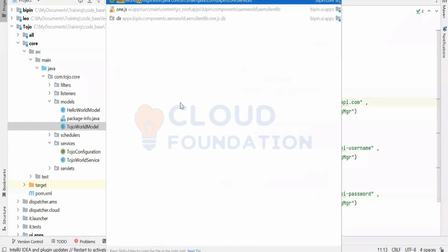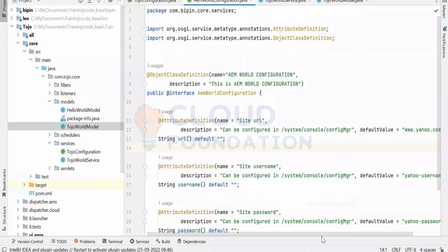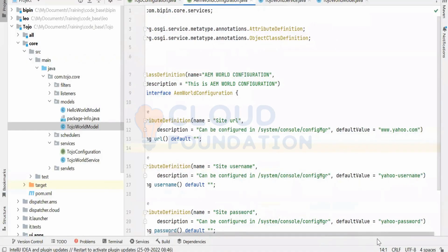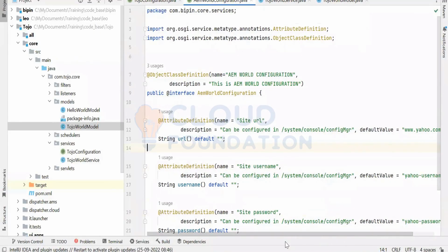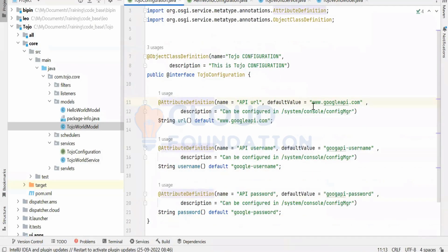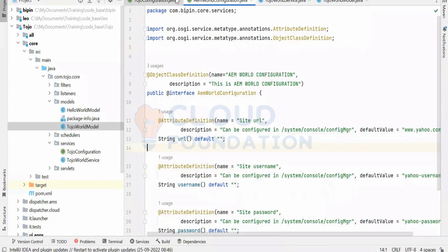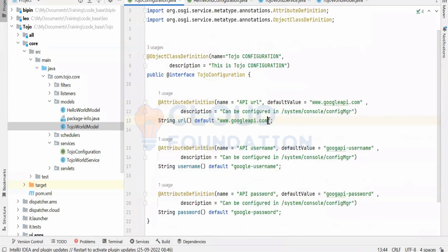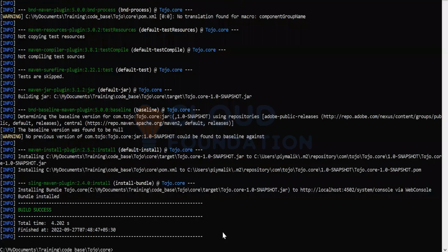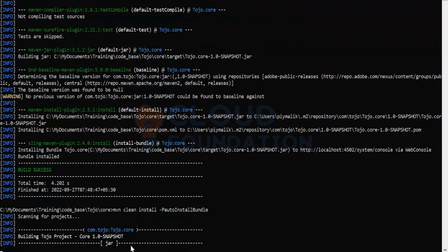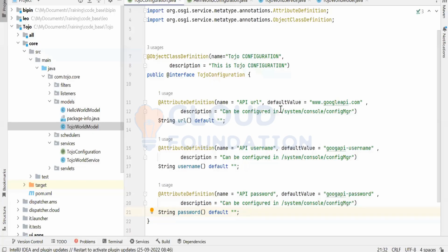Let me just read it. I gave the default value over here.